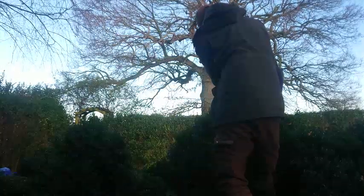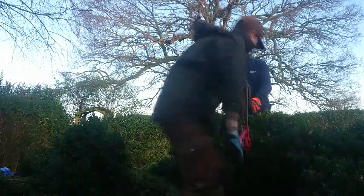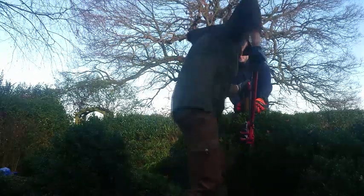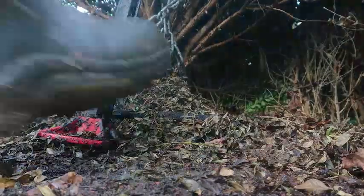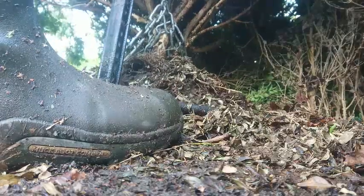Basically what we do is attach a chain, wrap it around the bottom of the actual stump — or in this case the box hedging we want to remove — and then feed it through the eye of the farm jack. I think this is a four-ton jack, bought fairly cheaply off eBay brand new. I use an H-post, an off-cut of a wooden fence post, one of the H ones, and it kind of wedges in behind the jack, which you might get to see in a minute.